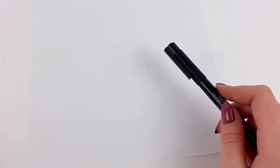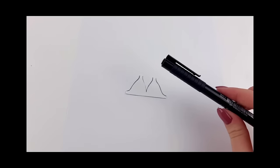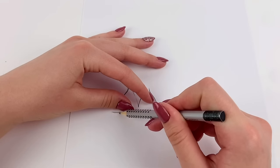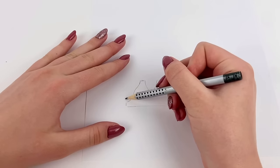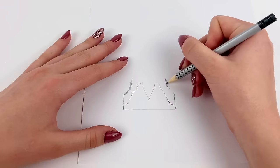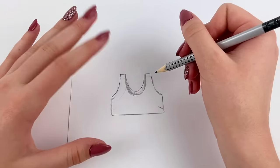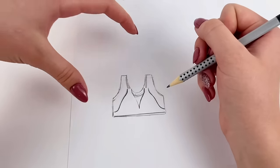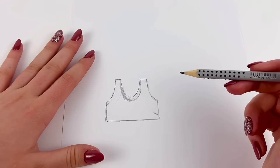As for the top for this bathing suit, we're actually going to draw up our own pattern with the help of this one here. Using this pattern, I'm going to firstly just trace around it, and now we're going to alter it completely. I'm going to bring up the sides a lot and then kind of bring them in, until I have this sort of shape — kind of like a cropped tank top look. This pattern was mainly just to see how wide we needed it and get an idea, but this new shape is going to be more of what we need. I'll quickly pop on screen the measurements for this in case you want to make an exact replica.